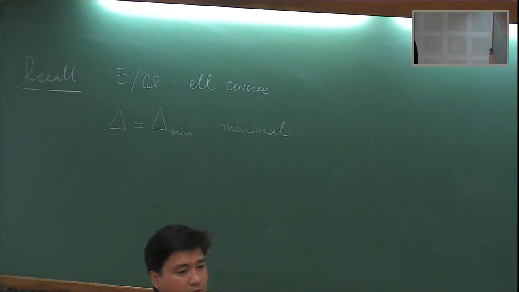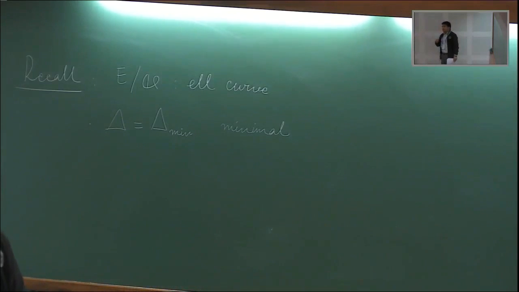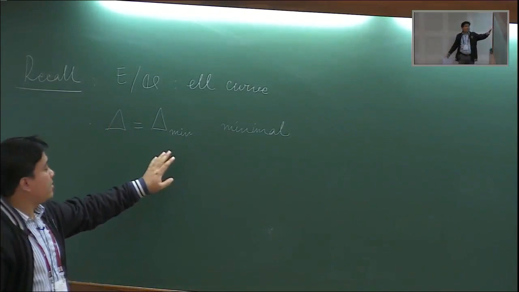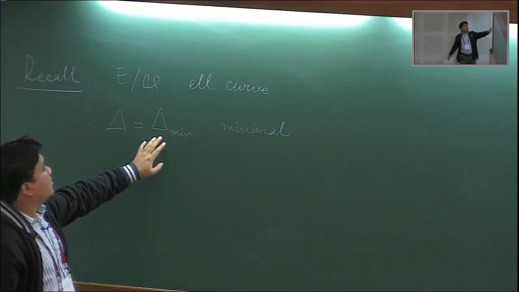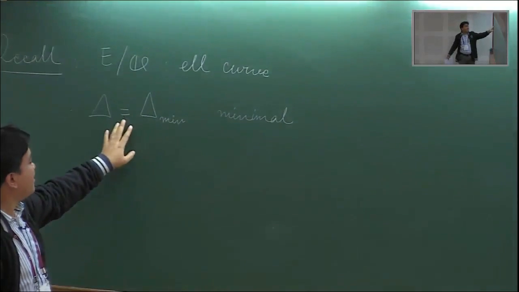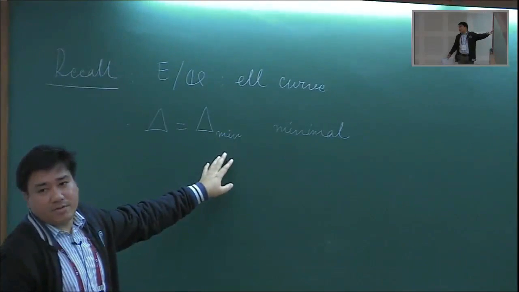You mentioned it only in the local context. Maybe you should say that there's a global. Yeah, so there is a global Weierstrass model for which you can compute the discriminant, and then the minimal, what you call? The minimal one is the delta min, the discriminant of that minimal model.